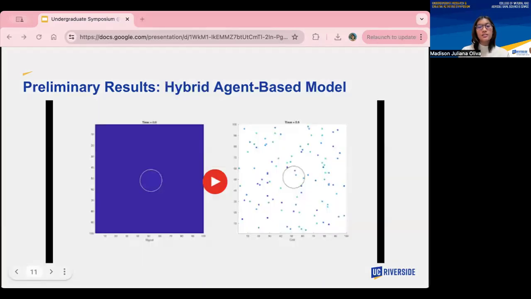At this point in research, we were able to combine both the chemotaxis and the agent-based model to get the resulting hybrid agent-based model. On the left side, you're going to see the chemotaxis part, and on the right side, you're going to see the agent-based model with the neutrophil cells moving around. They're both the same area. It's just one graph shows more about the signals diffusing and one shows the neutrophil cells, so it isn't too confusing on the same graph.